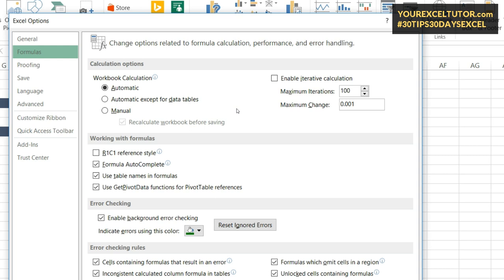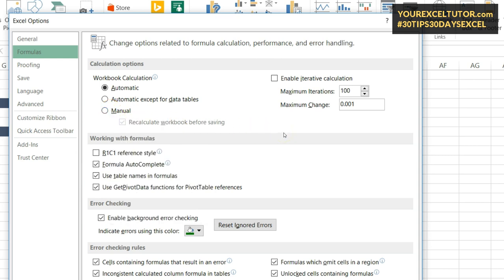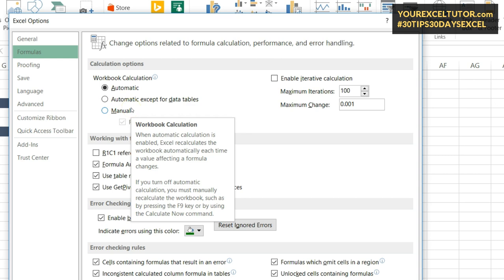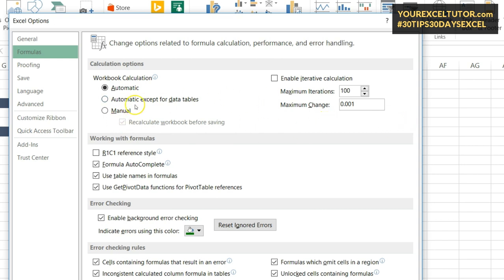If I have, maybe I have like a circular reference where one cell depends on another cell, depends on another cell, and I'm trying to figure something out, I'll change it to manual, but I don't recommend anyone using it unless you know what you're doing, because I've left it on manual before, or I've opened a file that had it set to manual. I couldn't figure out why things weren't updating, and it's because it wasn't set on automatic. So again, I wouldn't mess with that, just to show though that is an option in here.